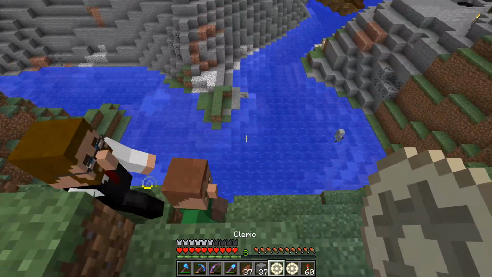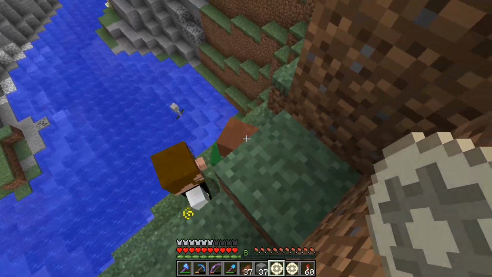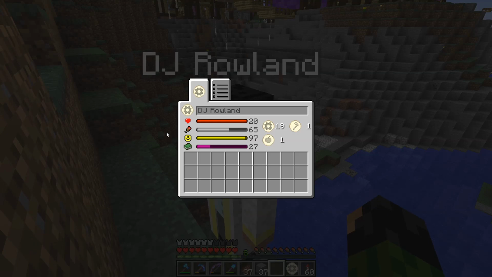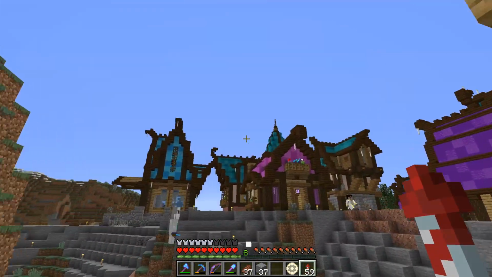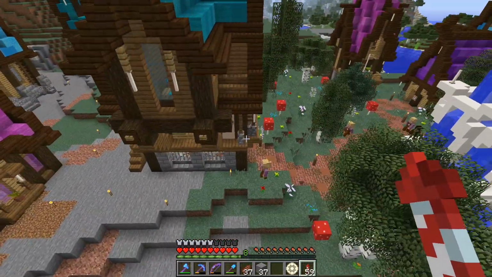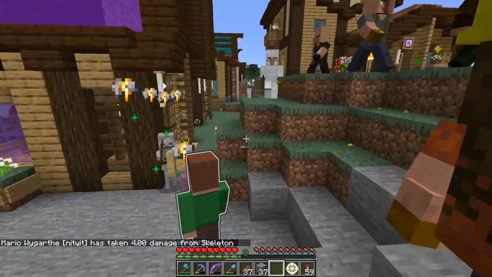Here we have DJ, the 99th villager, who, if he'll hold still, can become the cleric. And there we go. Awesome. Okay, where is Wario? No, not Wario. Why did I say Wario? Where is Mario? Or Luigi? Or Waluigi? I don't know. Which one are you? You're somewhere, hopefully. There you are. Hello, friend.